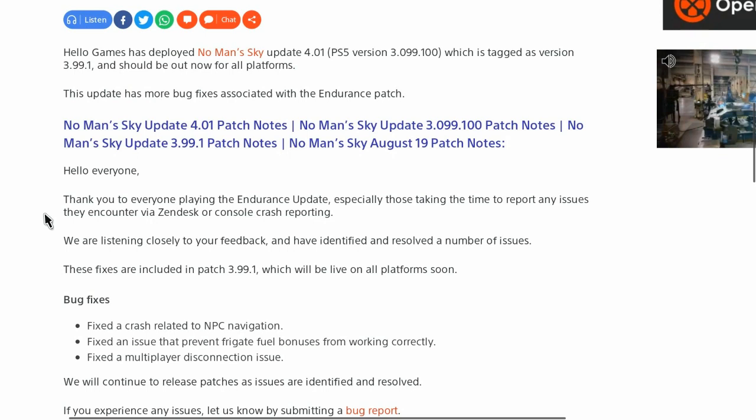But as of today, we do have a few fixes coming out. One is a crash related to NPC navigation. They fixed an issue that prevented freighter fuel bonuses from working correctly, and they fixed a multiplayer disconnection issue. And like I did mention off the start of the video, they do want you to send in reports of any bugs that you guys are coming across, so they can actually work on them and send out a fix.